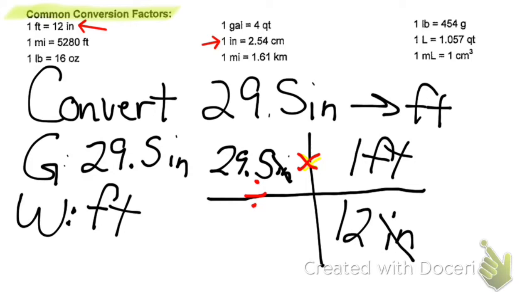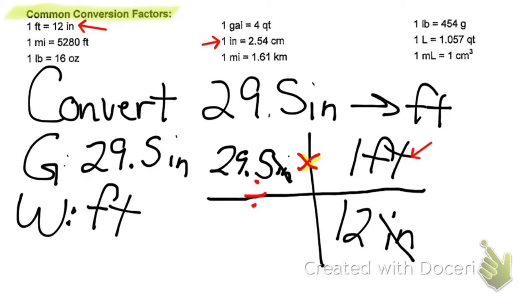And so if we look, do we have any units left in our problem? We've got feet. Well, what did we want in our problem? Feet. So we've done what we need to do. We have gotten to the units we want. So now we can actually do the math.